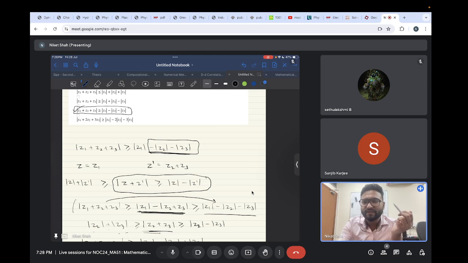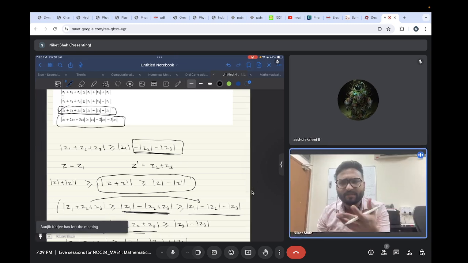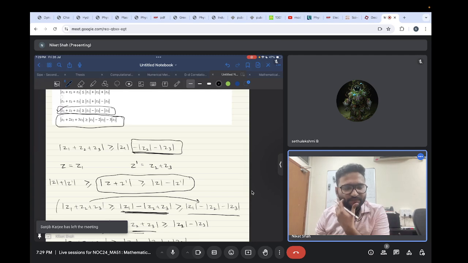Similarly, for the fourth question, if I just want to give a hint for the fourth part, this one, you can take some complex number z as z1, and you can take another complex number as, say, 2z2 plus 3z3, something of that sort. So you'll be able to establish a very similar identity for that as well. In a very similar manner, you'll be able to do the fourth part also. And other parts you can check similarly.